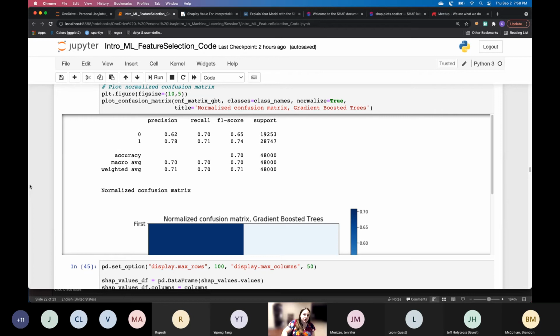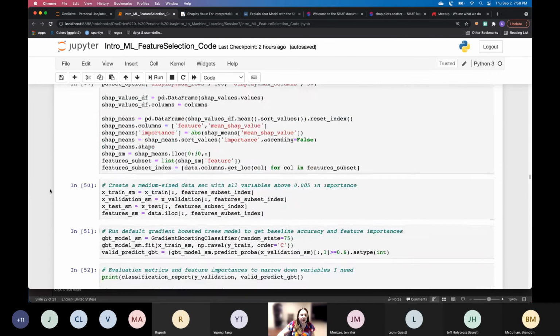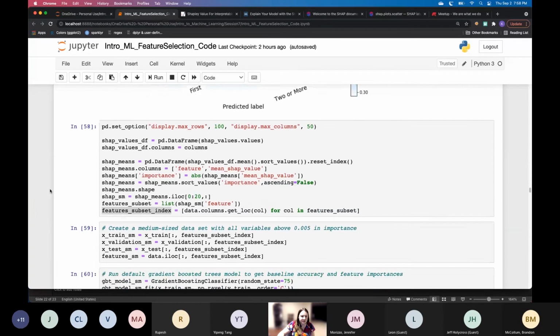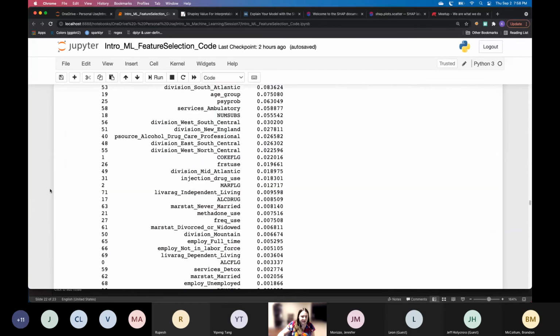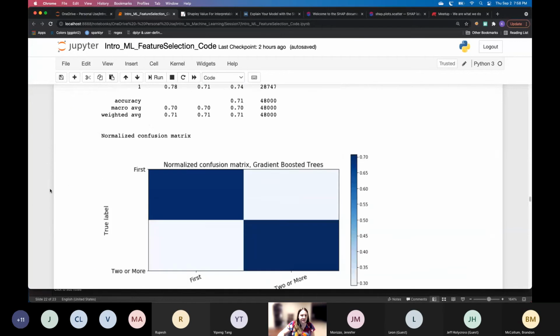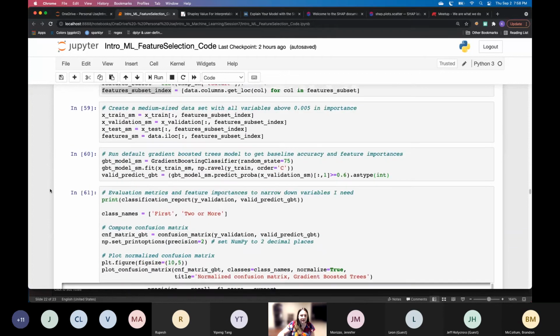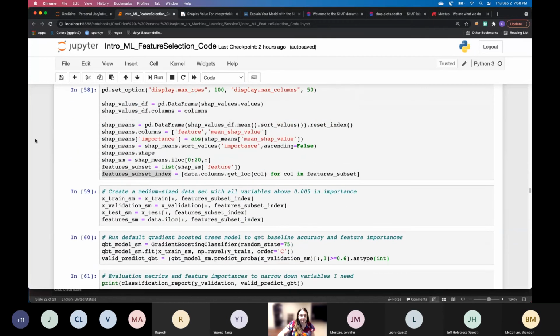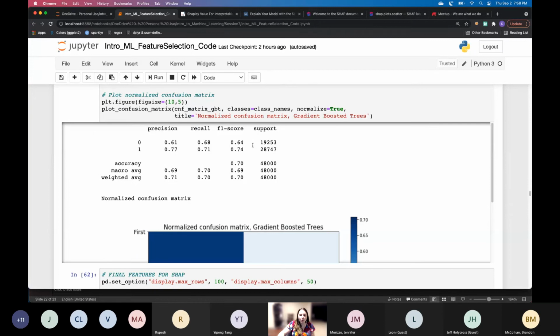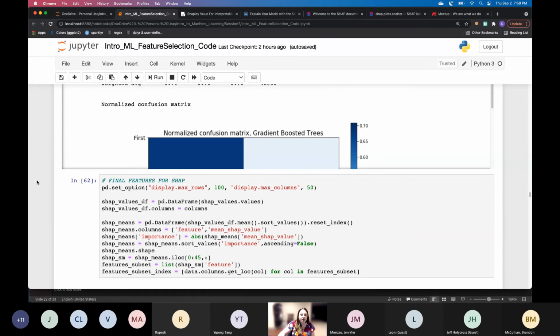You're going to see a more gradual drop off with SHAP because it does feature selection better than the other method. So going down, I think the last one I checked, let's look for, so that's the first feature importance. The last one I did was 20 features. And we're getting 64, 74, and the accuracy is 70. So it's still a pretty good model. So what I ended up going with is 45, because that's the last one where it had 71.